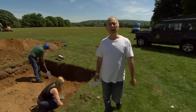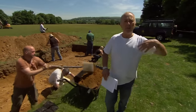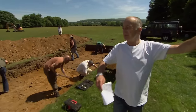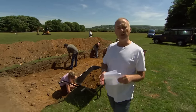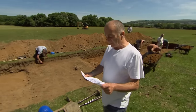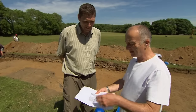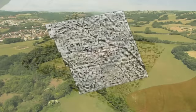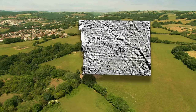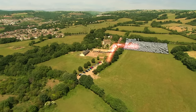It's afternoon on day one at Llancaiach in South Wales. They're looking for a moat that, rather than going round the medieval house, seems to be going off in a different direction — a bit of a puzzle. John's been out with his geophys team, and frankly they now know even less about the site than when they arrived. The geophysical results look like someone sneezed on it in black and white — no hint of the moat or any suggestion of an earlier medieval house.